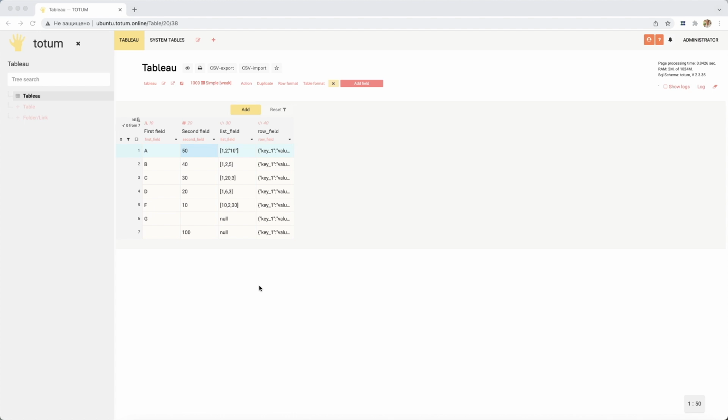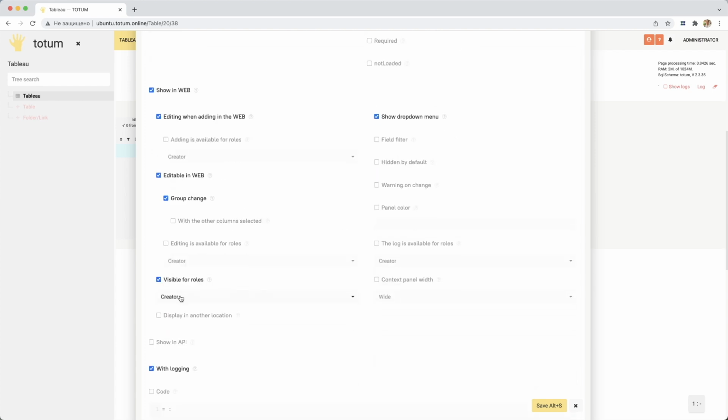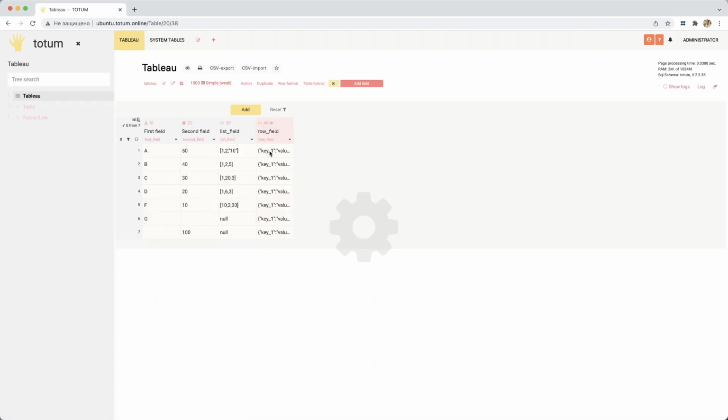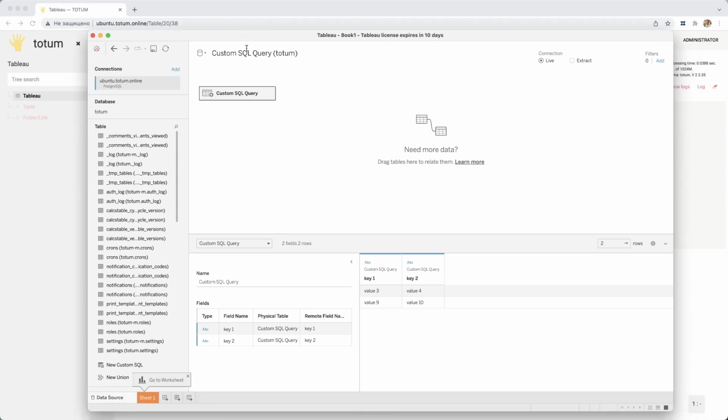If you are a PostgreSQL and JSONB expert, you can do it. But the most progressive way to get data from inside the loops will be to get them from inside the loop into this technical field. Here we can make it visible only to the creator, the administrator. And here we can get the values from inside the loops into such technical lists and, accordingly, take them in queries in this way. And then you can create several different queries here.